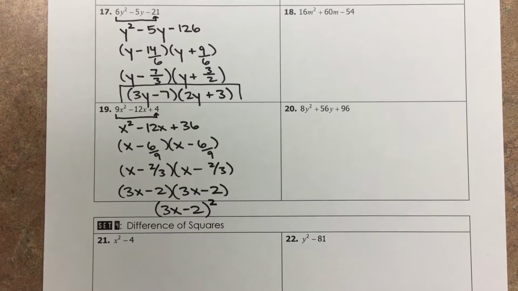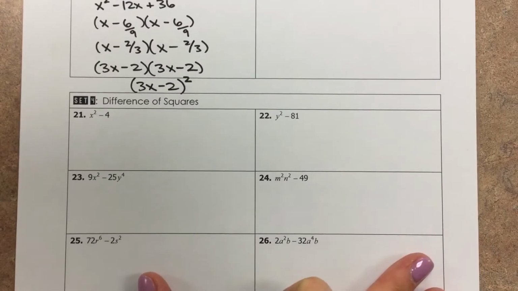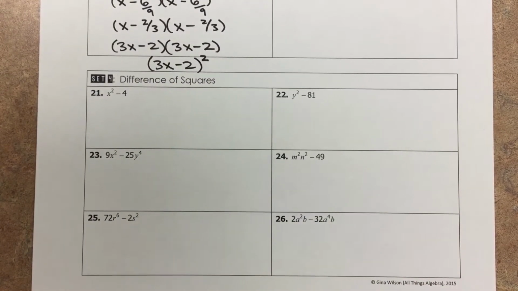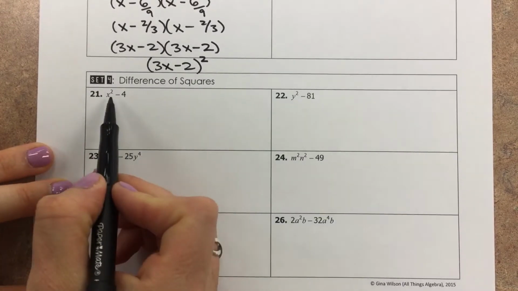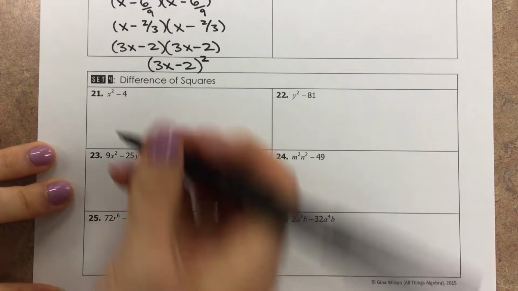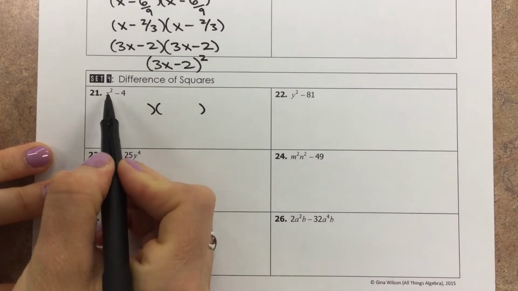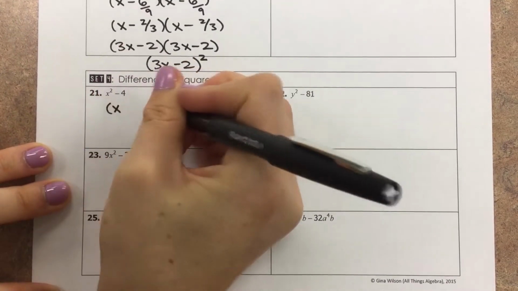All right, on to our last set, the difference of squares. So as always in this set, make sure the first thing you're looking for is a GCF. And then after that, we've got this kind of pattern that's gonna follow every time. So these two have nothing in common. We know it's still gonna be 2 sets of parentheses, and it works like this. X squared is still x times x.